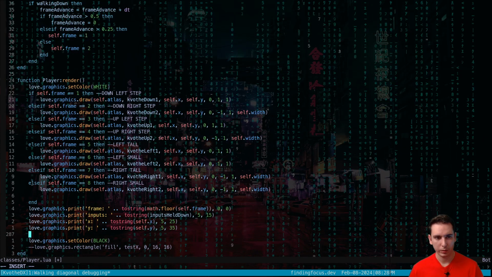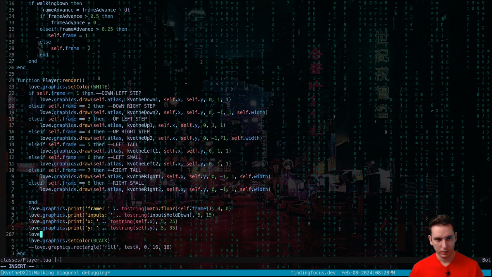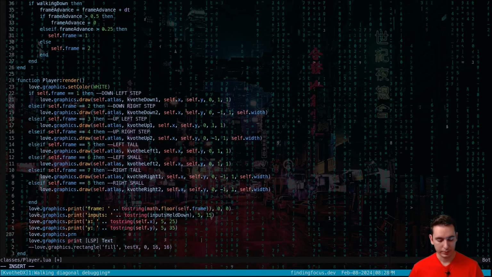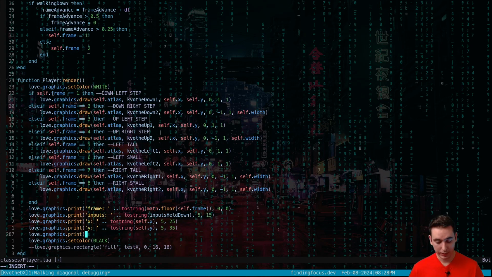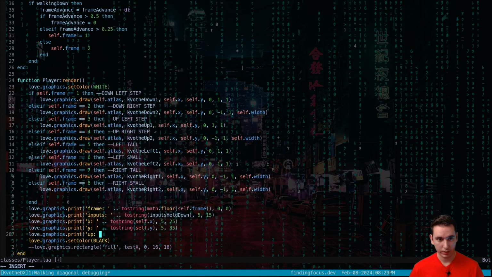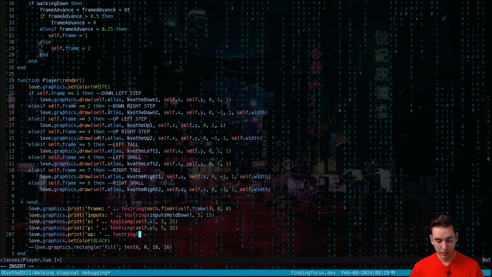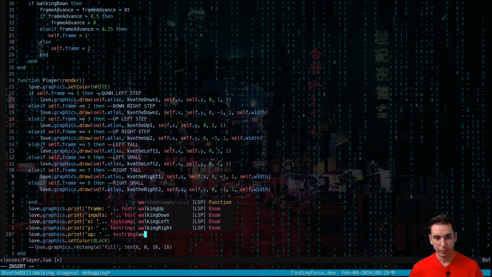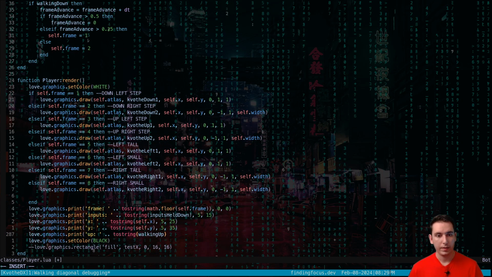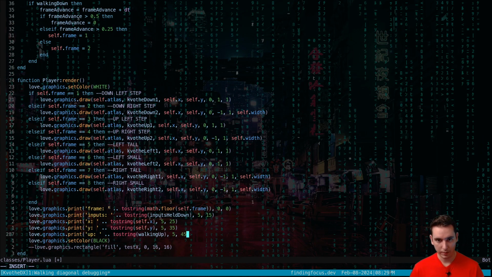So if we go love.graphics.print, and what we're printing is if we're walking up, we're going to concatenate our value of walking up, and that's a Boolean, so it'll be true or false, and then we place that at 5 and 45.